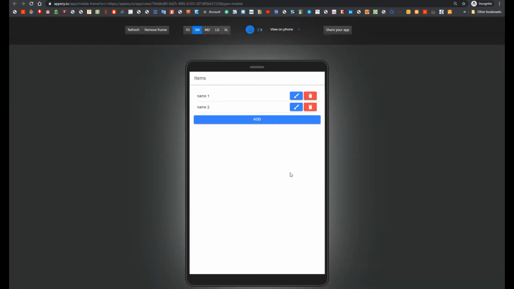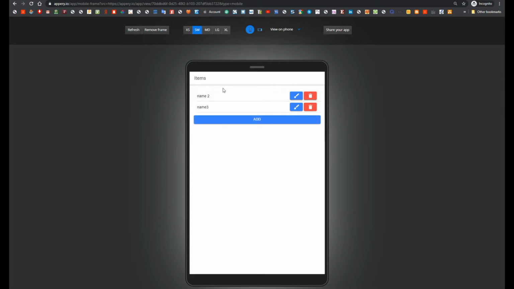Application is ready, and now let's test it. So what can we do? First we can see the details of the selected item. Let's press on the item with name 1. And here we see details, name and description. Let's go back. Also we're able to modify an item, so let's provide a new name and new description. Also we can remove an item. Let's do it. And add a new item. So as you can see, this is a pretty standard list details application.